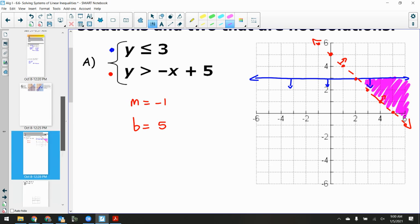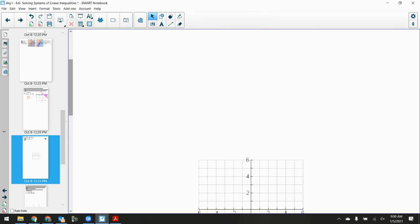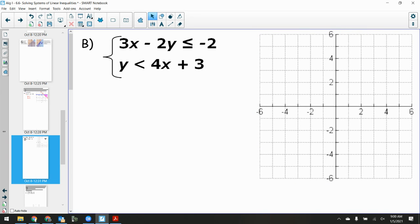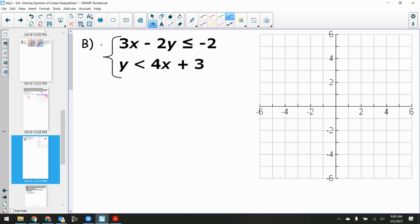Okay, let's try it again. Let's try this one. I don't know why my graphs are so far down there. Now I left some room here because what do I have to do with this first equation? I have to get y alone. I got to kind of solve it, right? I got to get y completely alone. I got to solve it for y.